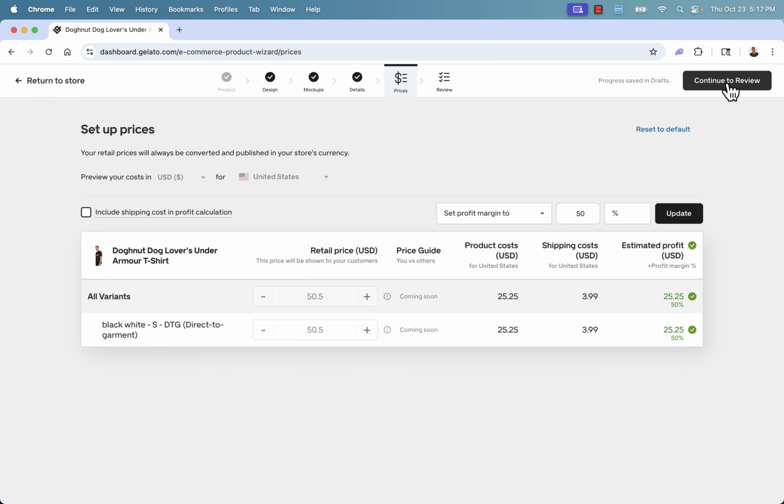We'll go off into the prices section. This is going to be where we set up our retail price. And I'm going to come over here and set it to $55. You see, we're going to make about $30 every single time we sell this product. Here's our cost, here's our shipping, and here's what we're going to sell it for. And again, we get to sell it for more than a normal shirt in this case because we have that world-class Under Armour brand or whatever brand you pick. Again, we're building our own brand for sure, but we get to piggyback on top of these really popular apparel brands to have some high-quality garments.